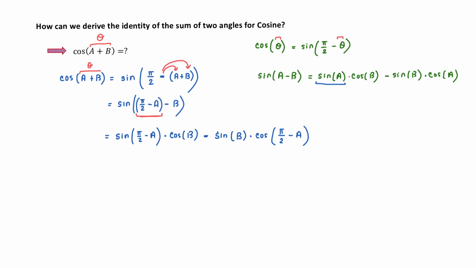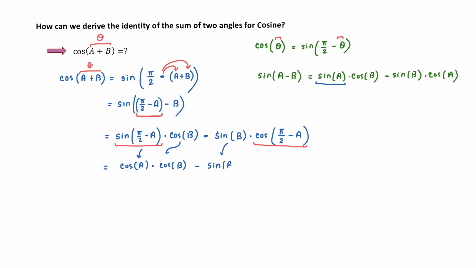And now what I want you to notice is the following. Right here, cofunction identities. So now I can go backwards within the identity. Now I know that the sine of pi over 2 minus A is equal to the cosine of A. So then I can replace that with cosine of A. This is this factor. Now this one remains as is. So that will be cosine of B minus, this one remains as is.